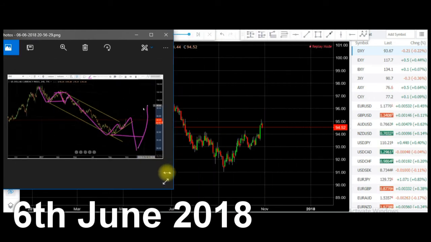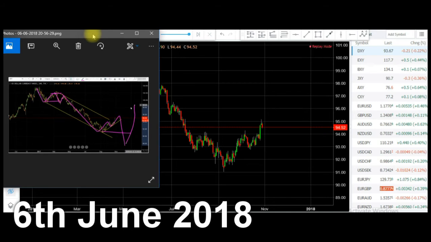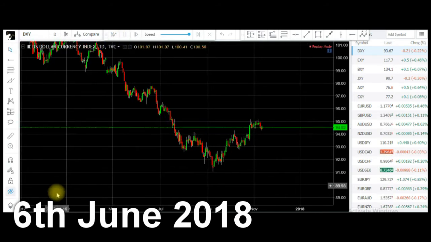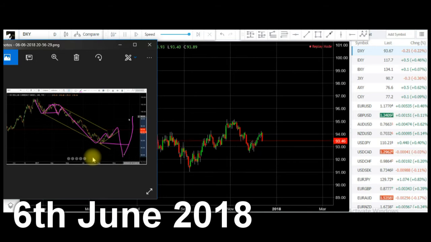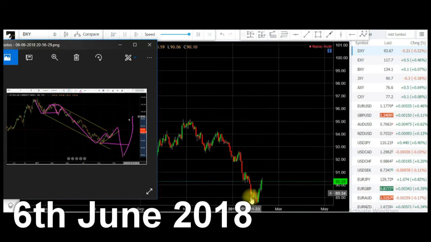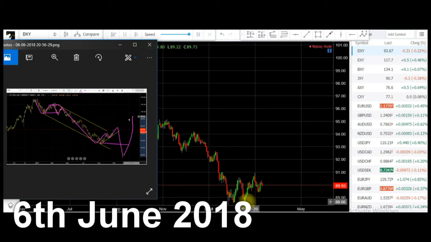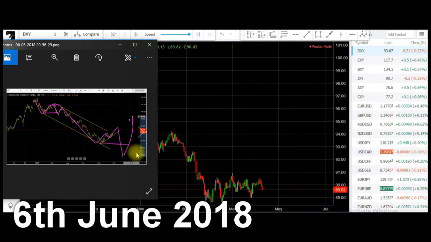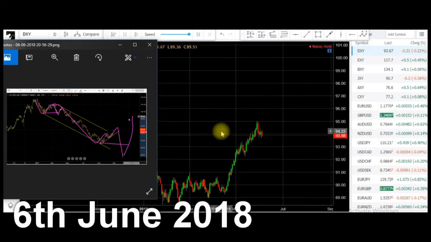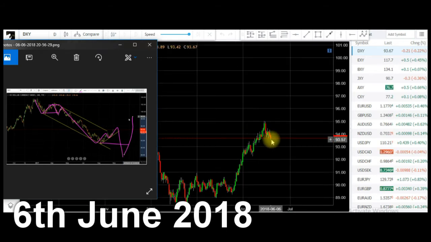Let's now watch and see what actually happened. We'll leave this in the corner. We'll run this. And here we go. Each of these candles is 1 day, guys. This is the start of our 5th wave. The 5th wave's dropped on down. It's pulled back. That's the bottom of the 5th wave. Now we're down here, guys, and now it's pulling up and up and up, and this is where we are at the minute.